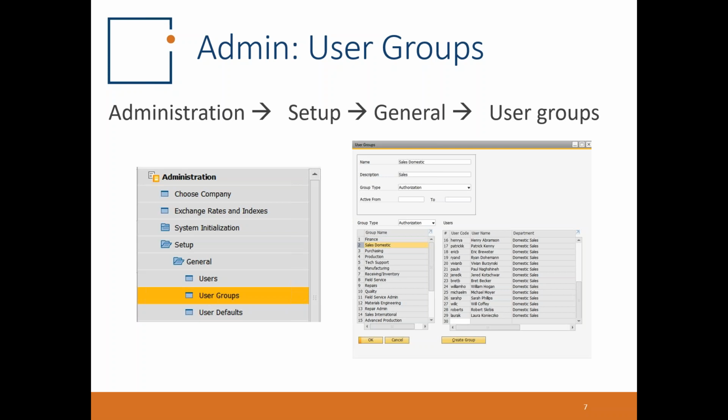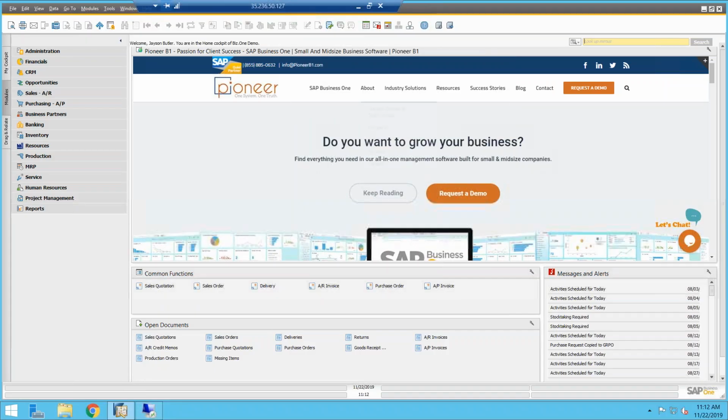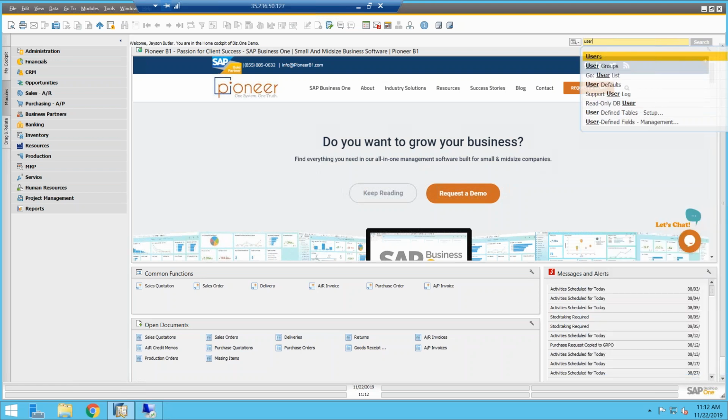So what we've been doing since it became available is we've created the different departments under a different authorization group, and now the onboarding of new users is much easier because we just assign them to an already existing user group, as opposed to before where you had to maybe copy the authorizations from one user to the other. So this has made it really simple to onboard new users because you can apply various settings by just assigning the user to the different groups.